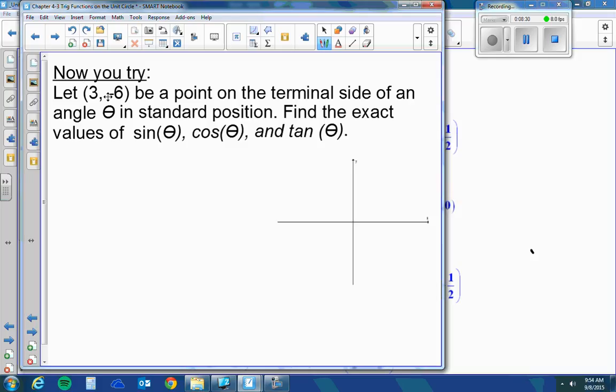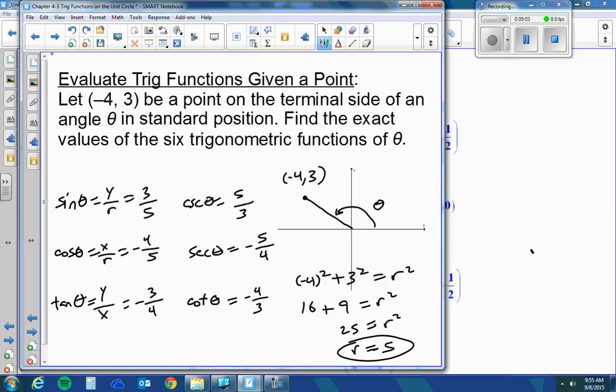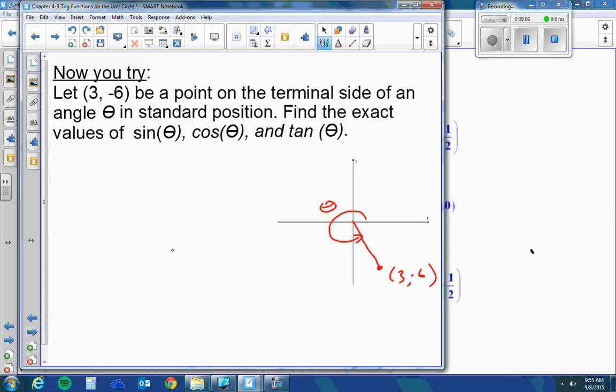All right, write just the new coordinates down. And we're only going to do the basic three. Okay, so the same thing, we'll be doing less because it's harder. Which quadrant? So draw it as such. And by the way, the x value is smaller, so I'm going to try to draw it roughly to scale. So there's our point in the fourth quadrant. Theta is, of course, an angle. And we actually don't find the angle in either of these examples. It doesn't ask for the angle, so don't worry about that.